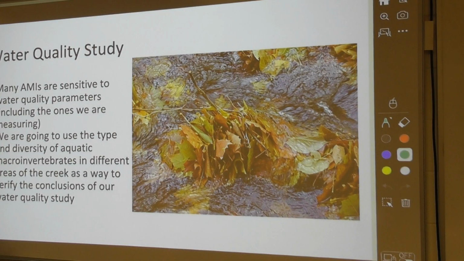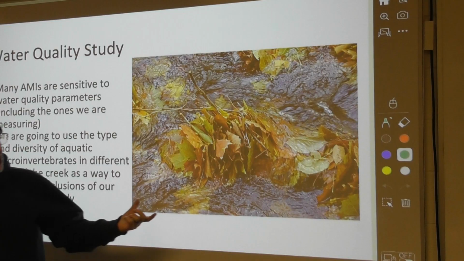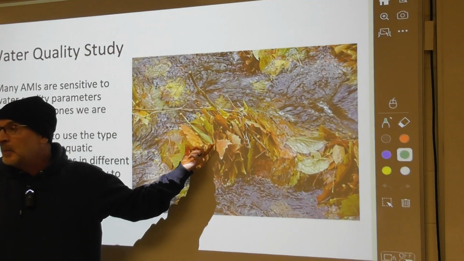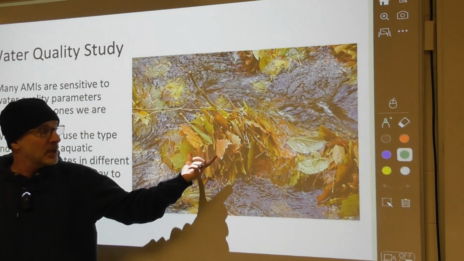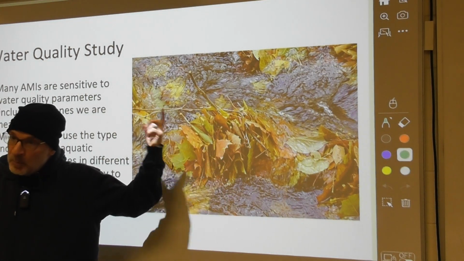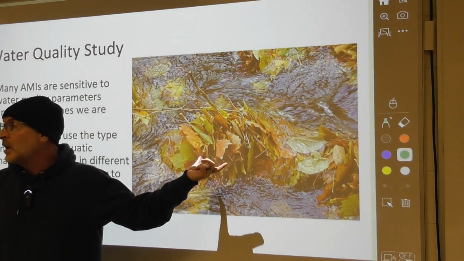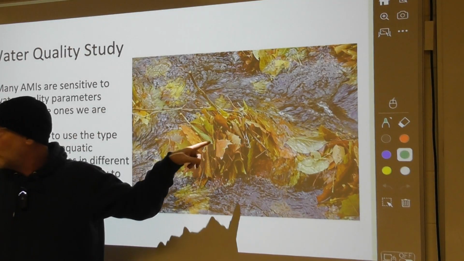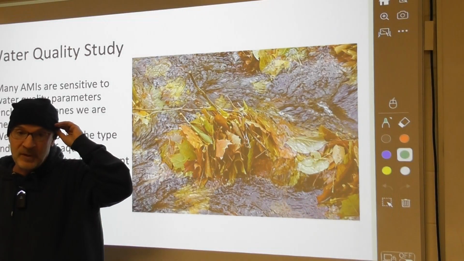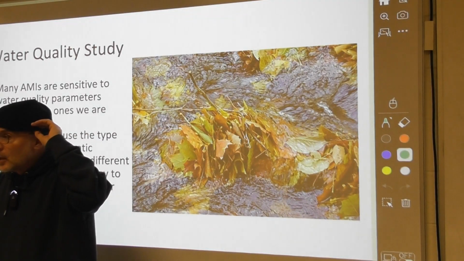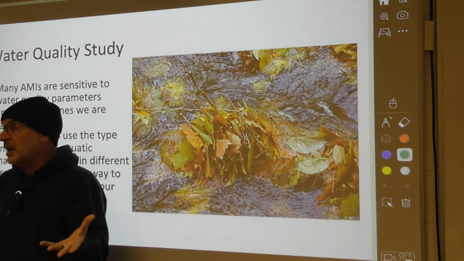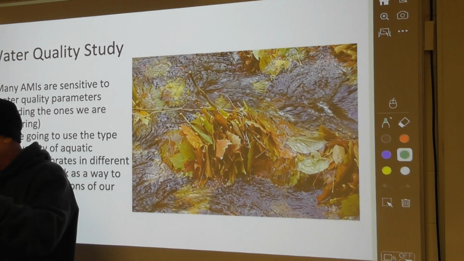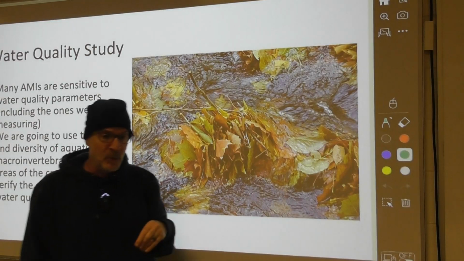And then we're also going to construct these little, I call them brick packs. We're going to take a brick, and we're going to tie a bunch of leaves to them, and we're going to put them in the water, and we're going to leave them there. And these aquatic macroinvertebrates will crawl into them because it's great habitat for them. And then we will pull the bricks out of the water next week on Thursday, and we'll examine the organisms and count and see if we can figure out some stuff about what's in the water.